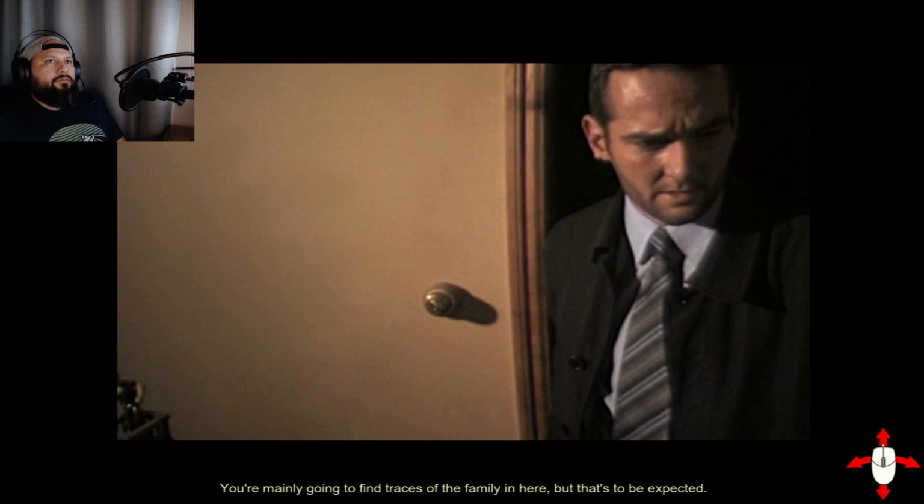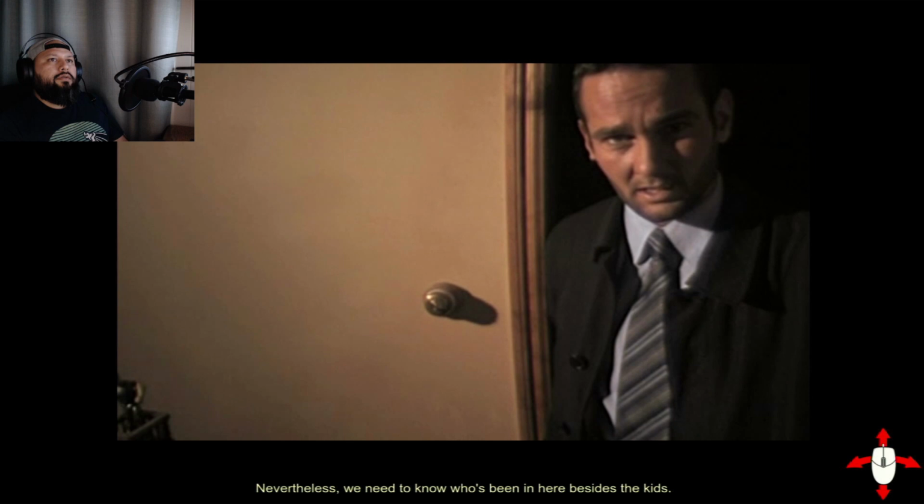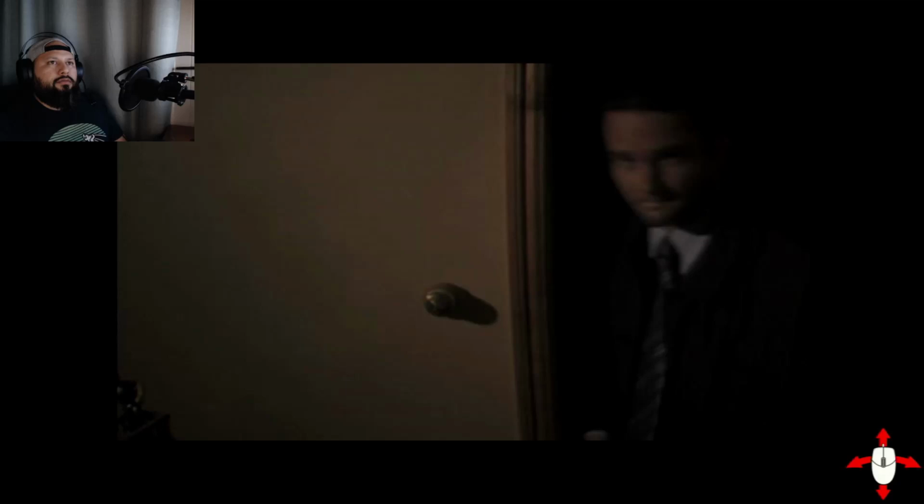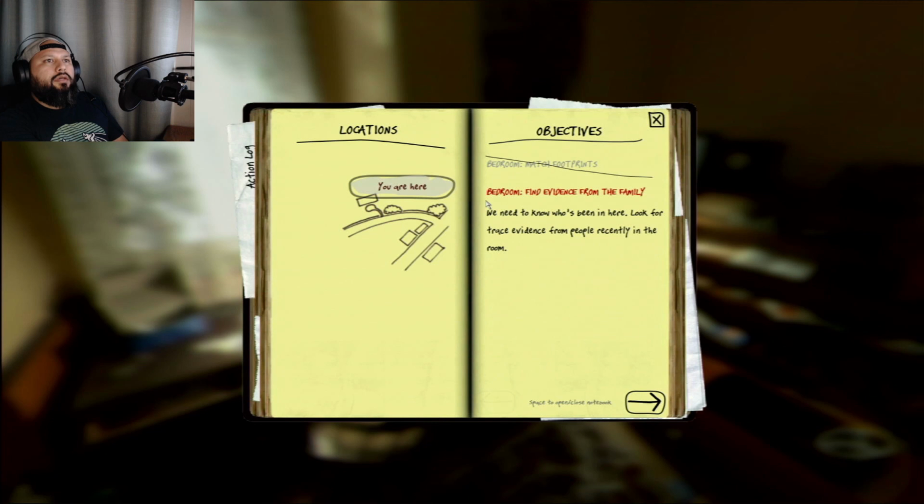You're mainly gonna find traces of the family in here. But that's to be expected. Nevertheless, we need to know who's been in here besides the kids. Look for places people put their hands, things they touch. Hair, fingerprints. I wanna know everything about this room. Where are you going? We need to know who's been in here. Yes, I know that. I know that. I've been taking pictures of stuff.